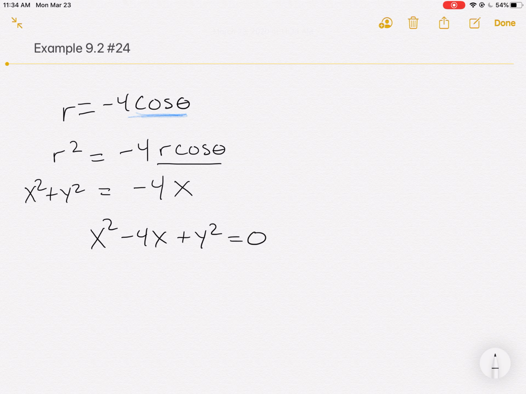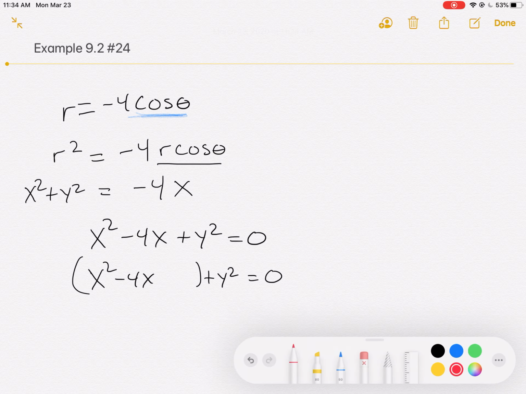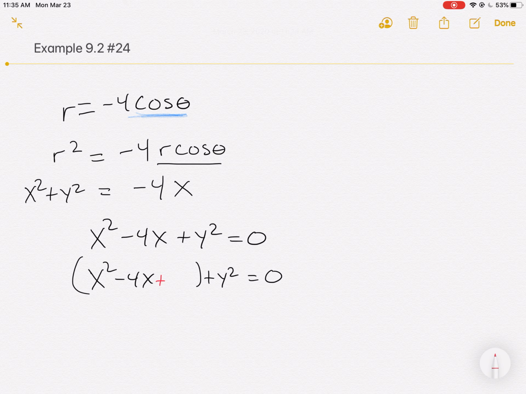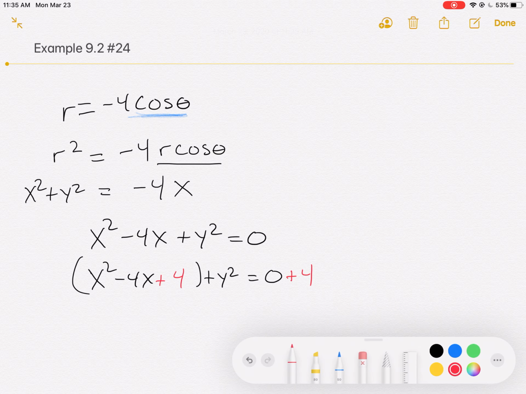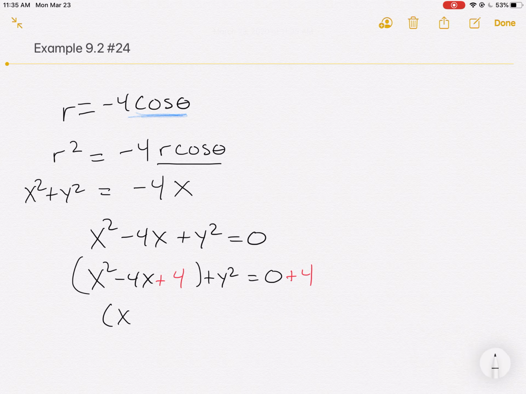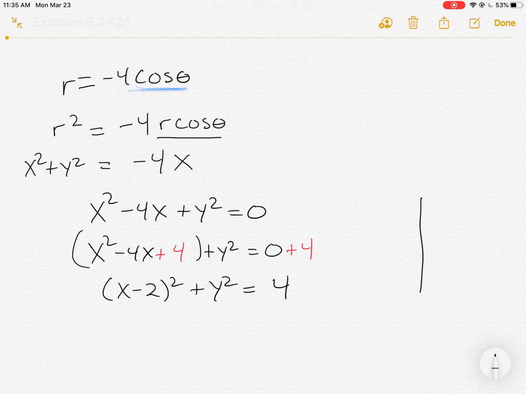And hopefully you recognize this from past experiences as a circle. We're going to need to know the center of that circle. So we're going to complete the square just like we did earlier in this class when we wanted to know the vertex of a parabola. And so in red, I'll put what we're going to add. We're going to add half the middle coefficient squared. So half of negative 4 is negative 2, squared is 4. And if I add it on the left-hand side, let me go ahead and add it on the right-hand side. And so what do we have? We have x minus 2 squared plus y squared is equal to 4. So now we know a lot about that. We know that this is a circle, and in the x direction, we're being shifted over.